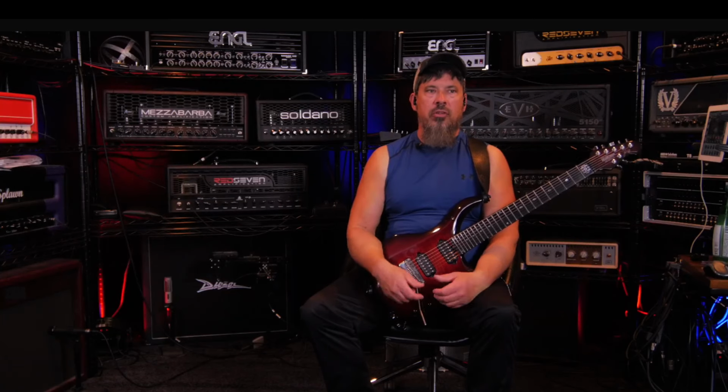I'm sure it sounds amazing. I have a Quad Cortex. It sounds awesome. The captures are amazing. But again, it just depends on what your use case is. And for me, if I was to go on stage right now and I had to choose between the two, based on the features and the options, I'd have to go with the Dimehead because I need my overdrive pedal.